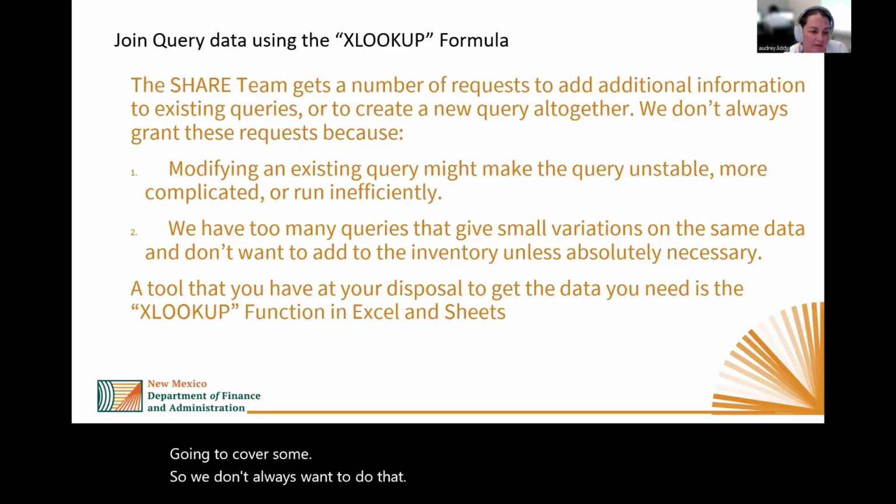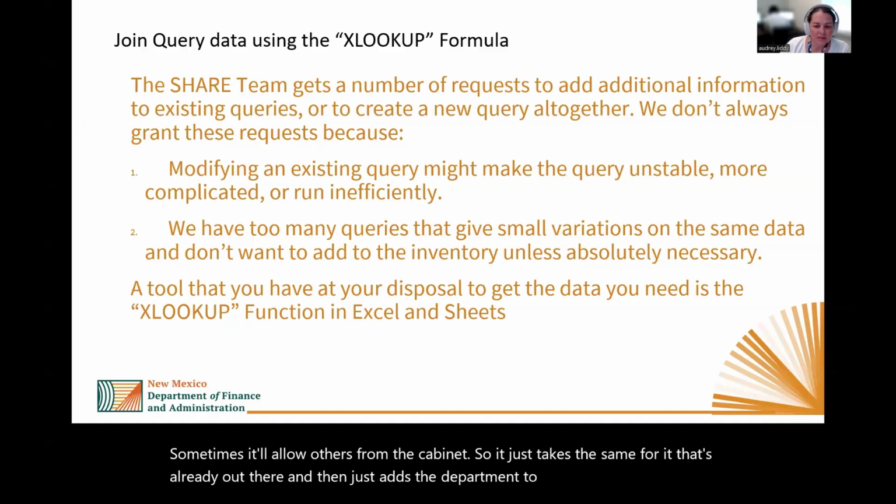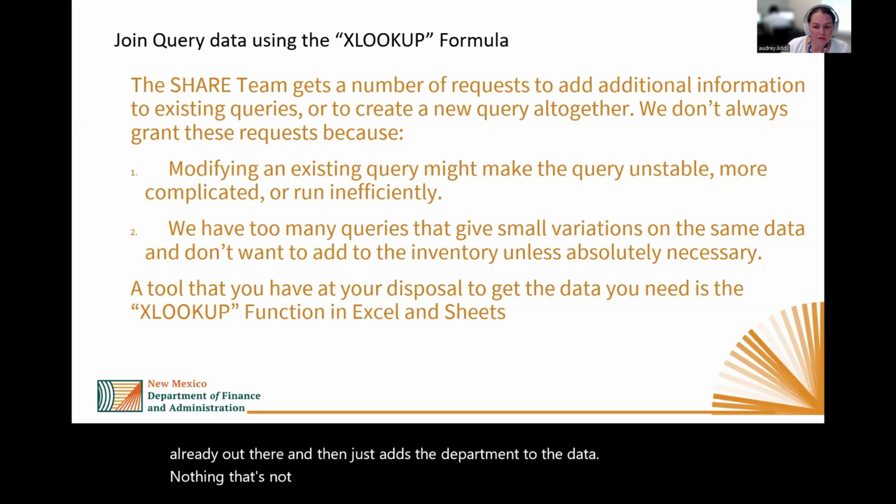The other thing is we have way too many queries that give small variations on the same data. So we don't want to add to the query inventory because we already have enough out there. You know, sometimes you'll look for a query and it'll have underscore department. So it just takes the same query that's already out there and it just adds the department to the data. Not saying that's not necessary, but we have too many versions of the same data out there.